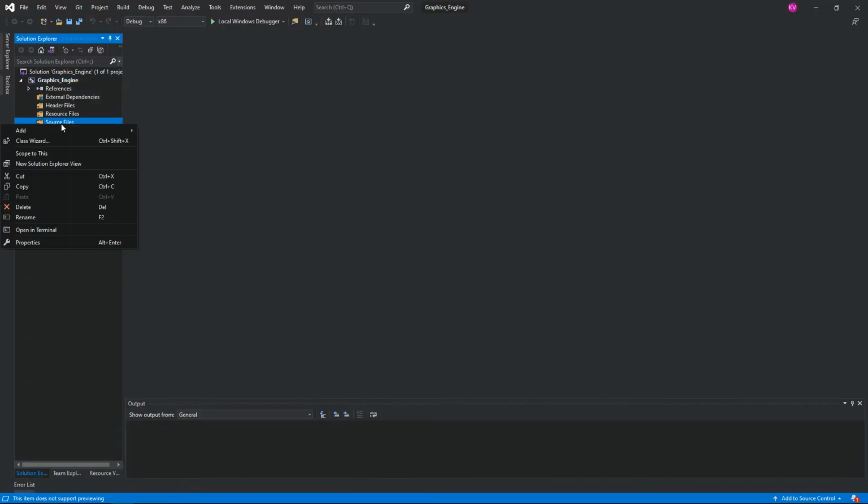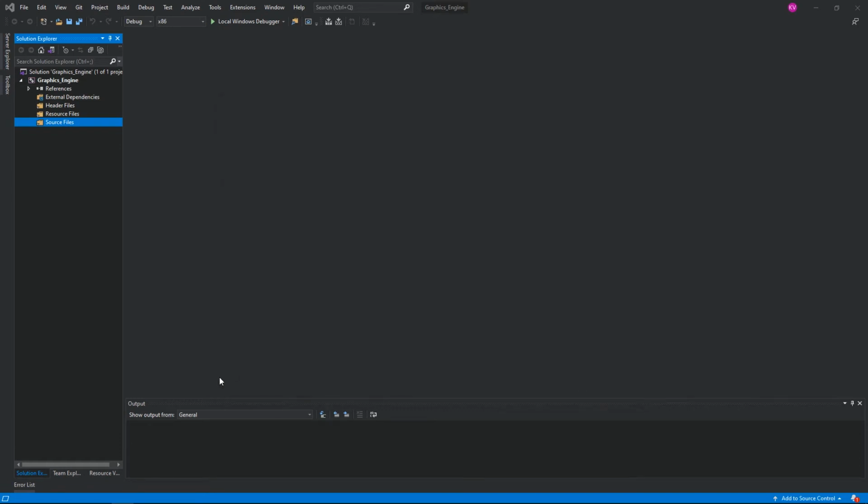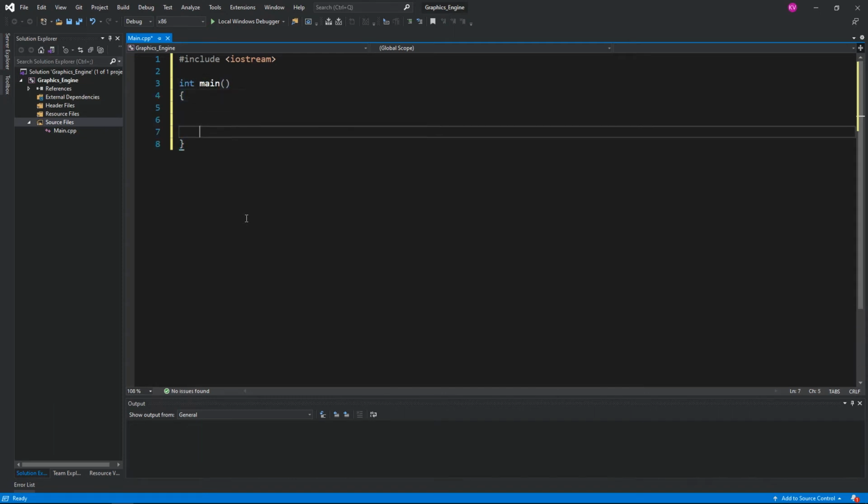The first thing we want to do is right-click source files and add new item. We want to add a main.cpp source file. This is where everything is going to start off. At the very least, I will need my stream so I can output to the terminal window. I'm just going to do a very basic int main, and we'll just do system pause so it prompts us to enter any key to go back into Visual Studio, and then just return 0. Or you could just make this void main return nothing. I'm just used to doing it this way. But this is a very basic empty project right here.